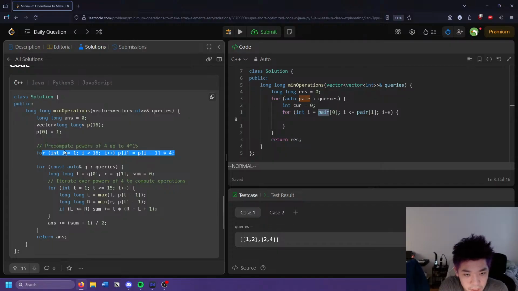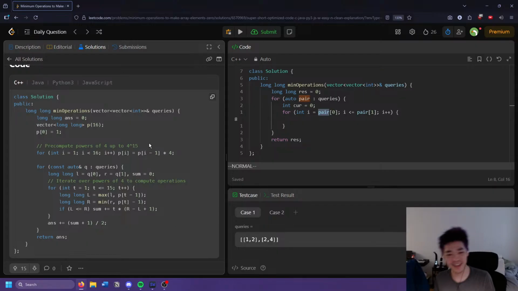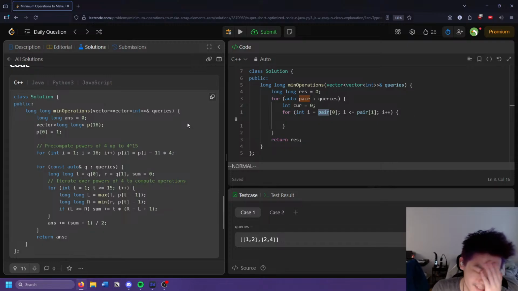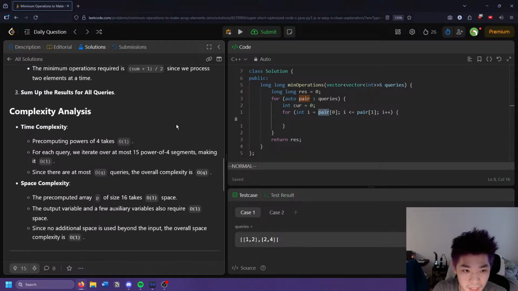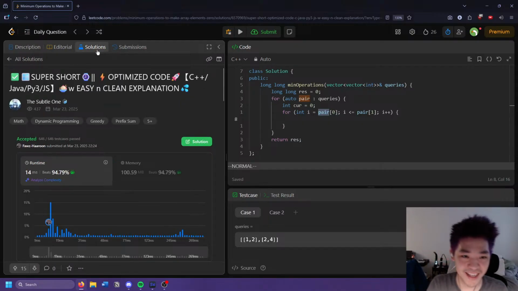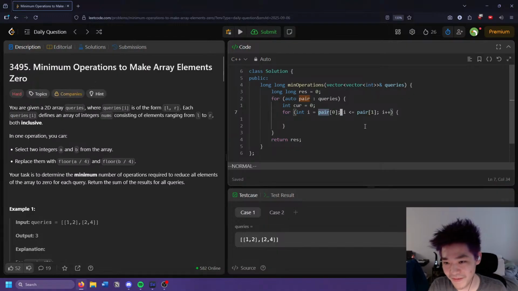Oh, wait, that's smart. Wait, I didn't think about that. You can, yeah. Okay, wait, how didn't I think of that? That's like the most obvious thing to do here. Wow. Wait, yeah, okay. Okay, yeah, we're doing that.